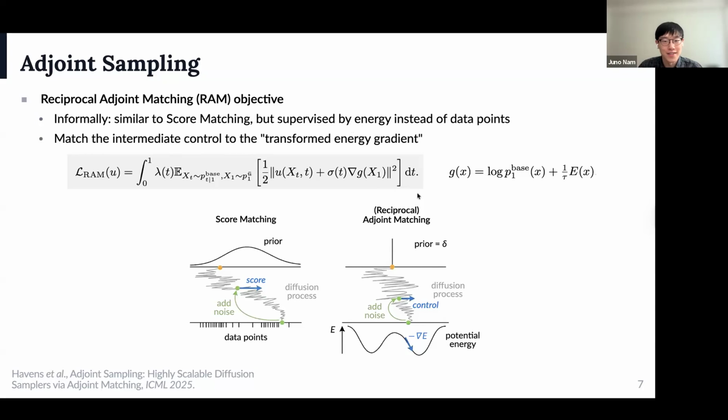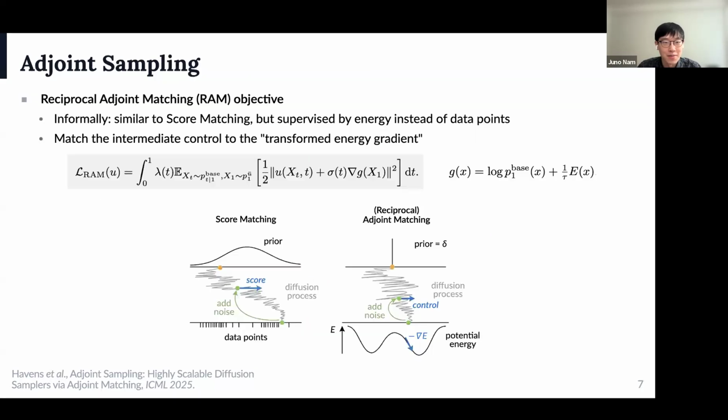But in the current form, when we derive this reciprocal adjoint matching objective, it requires that the diffusion process is memoryless, which basically means that our prior distribution and our final data distribution have to be independent, which is quite a restrictive condition. Because when we start from a delta prior to make it memoryless, then at the very initial time steps every sample would look alike, but we have to diverge them into different modes of the data. So it's more challenging to learn in the initial time steps.